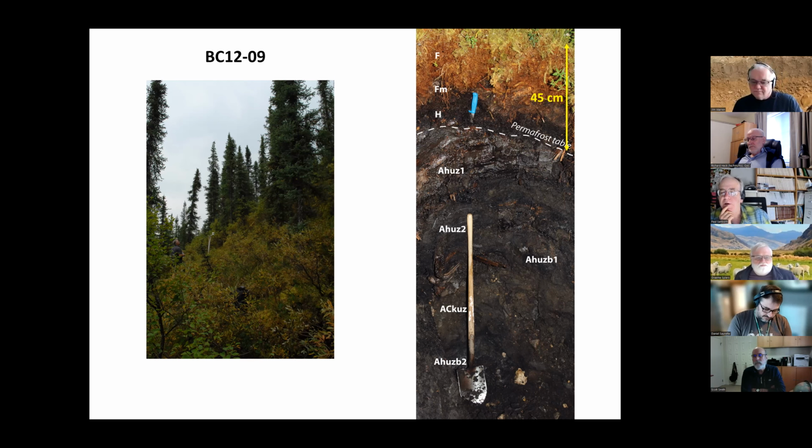Yeah, that's a legitimate question, and I thank you for asking it, because I've wrestled with this sometimes, figuring out which part of the moss is living. This has come up in sampling that I've done in other contexts. We called this F because if you use the same sort of qualitative tests that we do to distinguish things like OM and OH from OF in terms of rubbed fiber, that reddish brown material that we've designated as F, if you rub it between your fingers, it disintegrates, and the uppermost green portions don't. And so that was really our basis for calling it that way. Okay, but that's a legitimate question, so thank you.